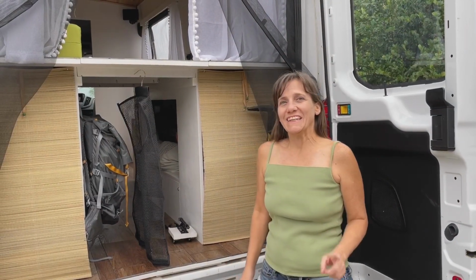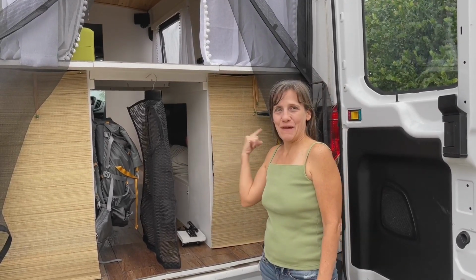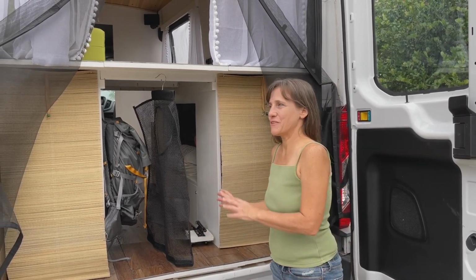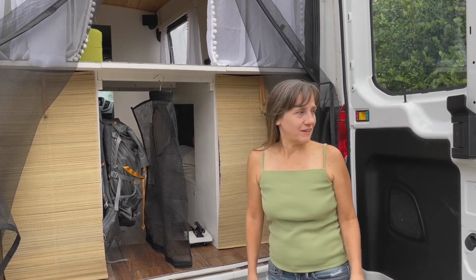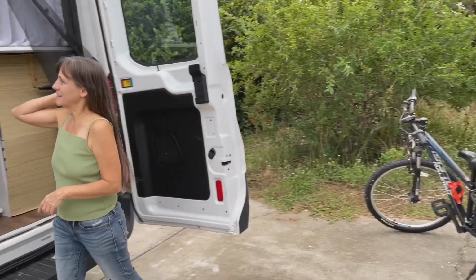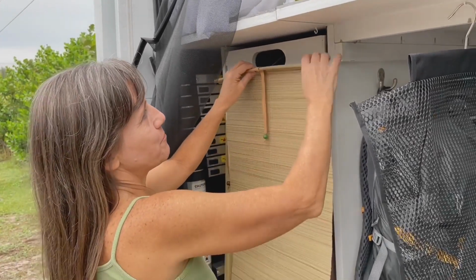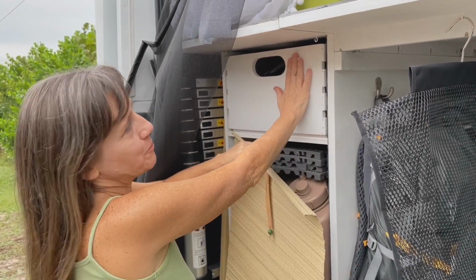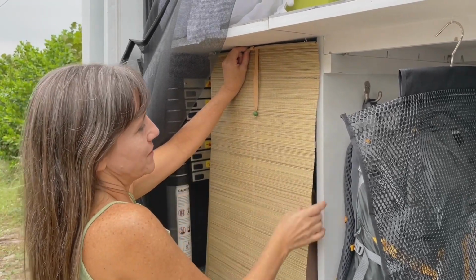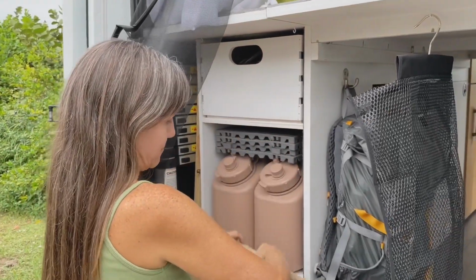Well, we're not going to get done today, but I'm going to go ahead and start showing you how I pack my garage and kind of what I have to go with me. And also I want to show you how I put the bike in here. These things here roll up, but you can't get to these top crates while it's rolled up to pull them out. So since I want to show you what's in here, I'm just going to go ahead and take them down.